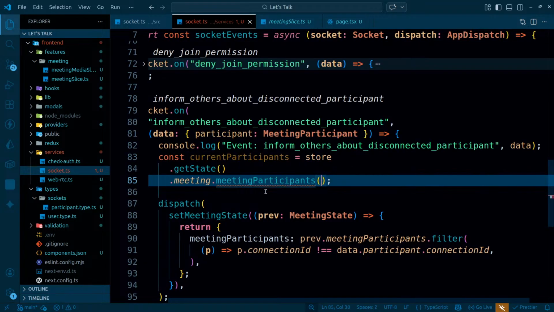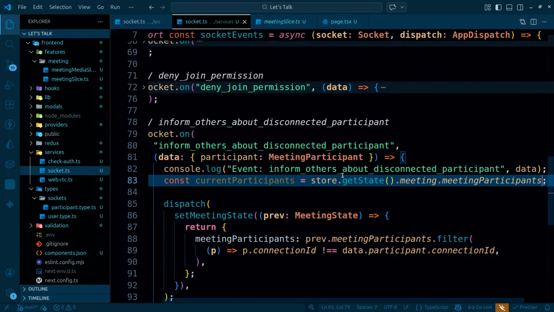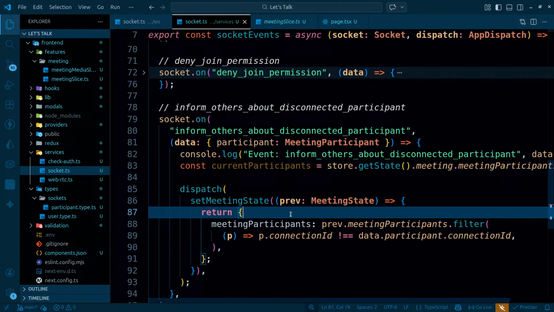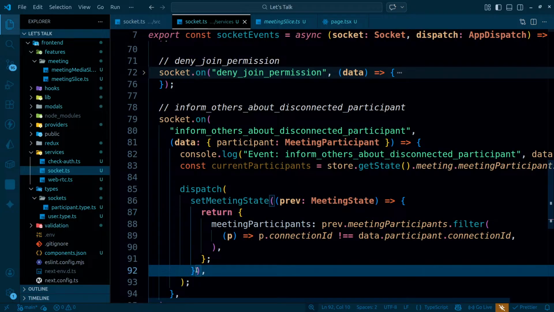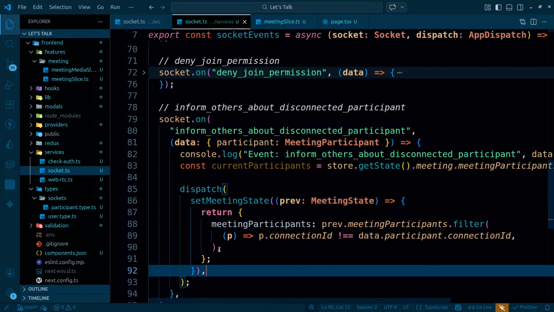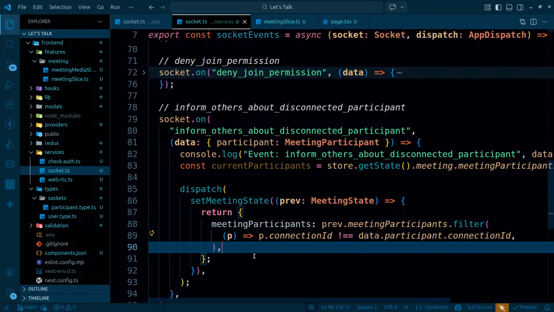Once I got them, what is the issue? By the way, that's not actually a function, so I can just get them like this, and once I have them, after that I actually have to remove that from the meeting participant, but before that even I have to check whether that is actually the part of that or not.